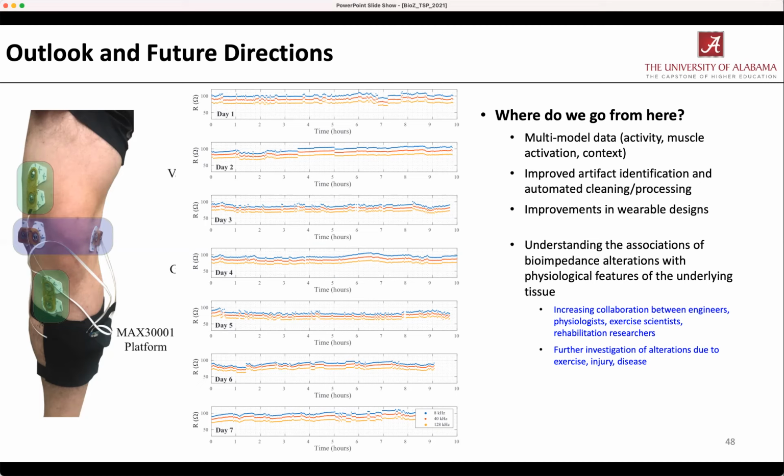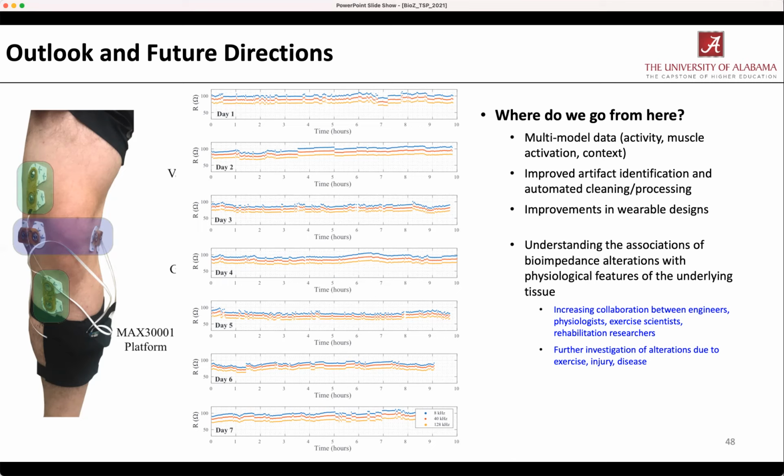So while we're collecting this data to explore the applications and where the site of application for health is going to be most important, that's not going to help anyone if no one's going to use this wearable and this design. So our early feedback from some of our participants who wear this brace is comfort is challenging, especially with those wet electrodes. So how do we integrate dry electrodes that are comfortable? What materials do we need to use? How can we start reaching out for stretchable and flexible design pieces that can improve both usability and how it feels on a participant?